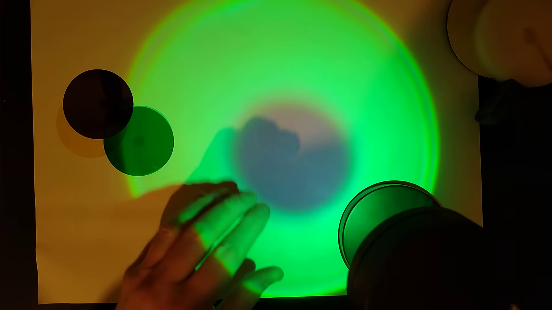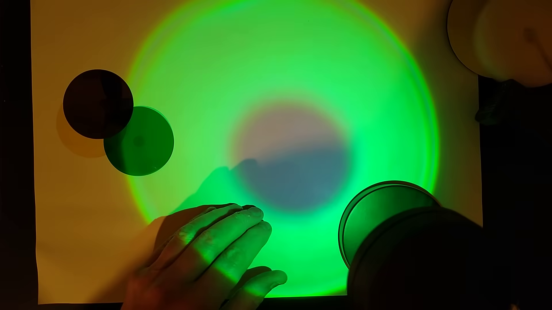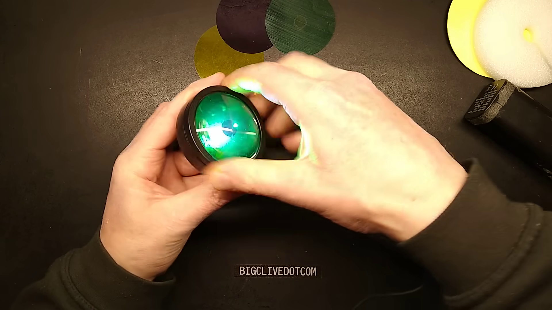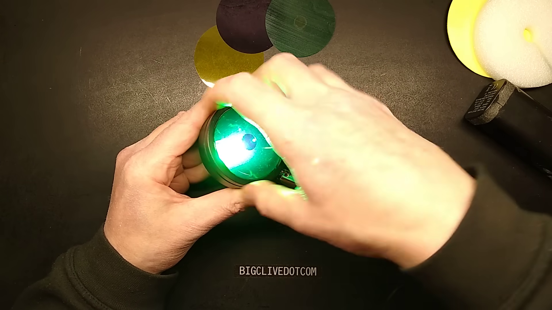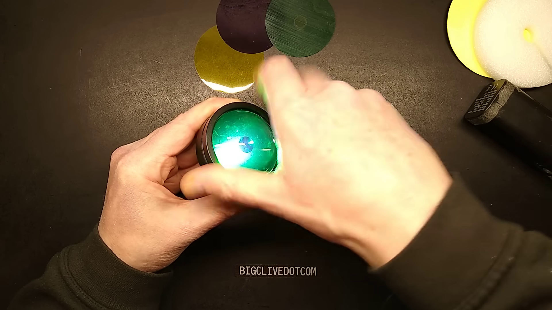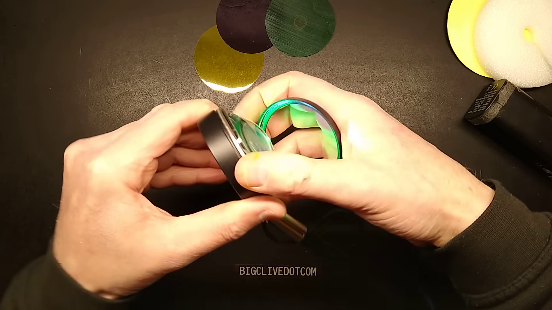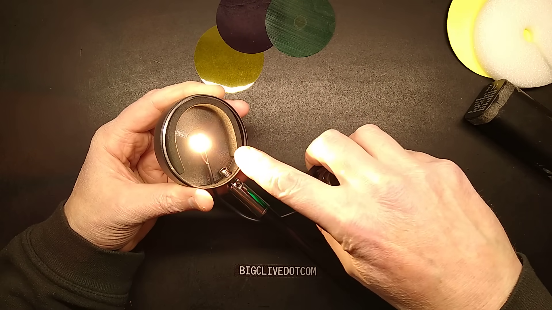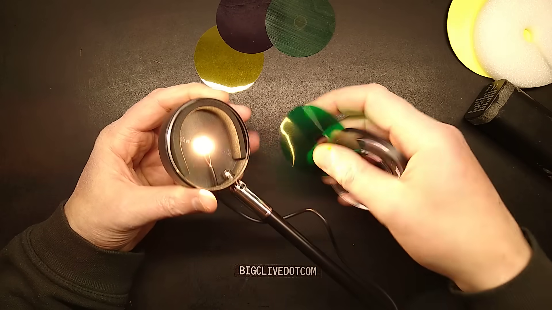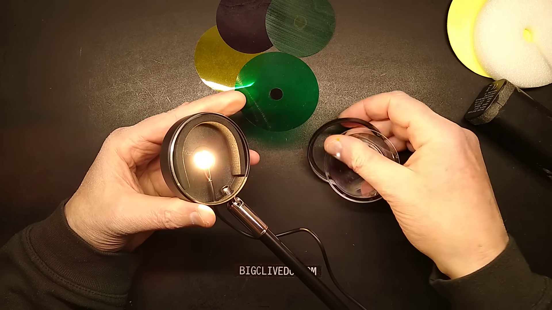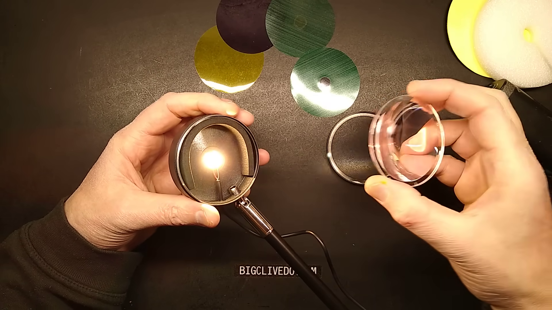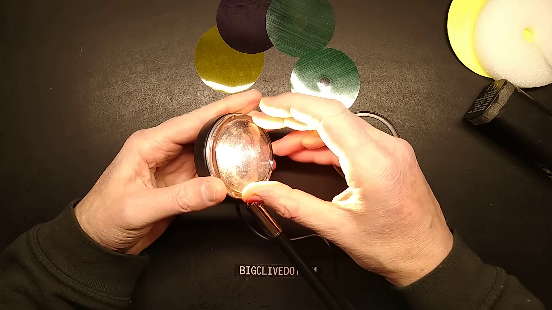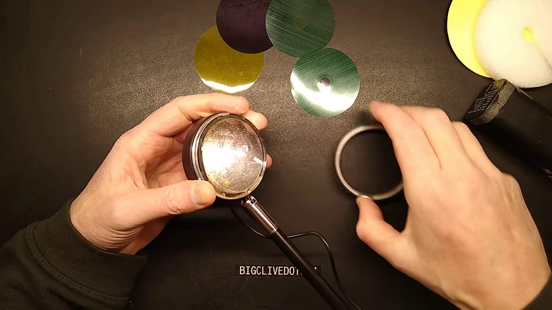So changing the filter is very easy. You unscrew the front, and effectively the lens and the filter then comes out and inside is just the LED at the back with its little resistor and this bit of foam around here. The bit of foam around there is purely to hold this in. Technically speaking, if you're not going to use these filters, you probably don't need that foam too much unless it's needed for the lens. Actually, you know what, it is needed for the lens. So perhaps keep that in.